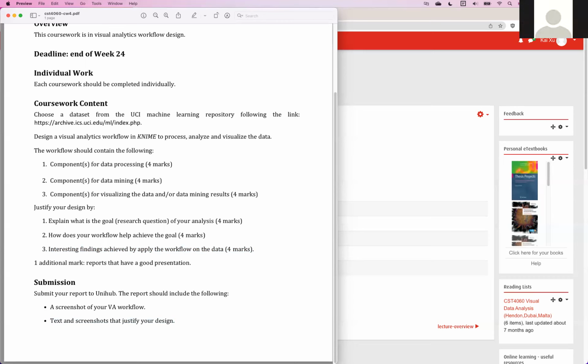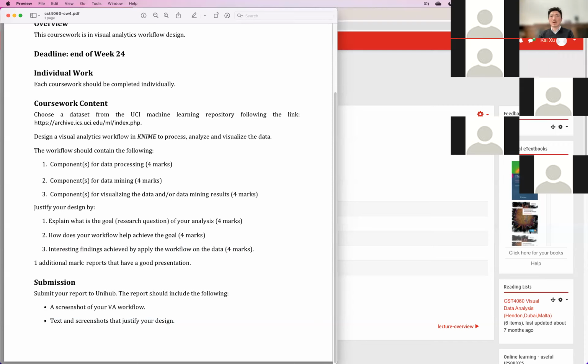Yeah, I have a question. So I was going to ask, is it okay to have a Word document to explain the text and screenshots, or do you expect us to explain everything in our KNIME document? No, a Word document is fine. I think that's what's expected, because you are only using screenshots and text, and you don't actually include the KNIME file. So if you want to add some text like annotations in KNIME, that's also fine, but you don't have to. You can do that in Word as well. That's fine. All right, thank you.